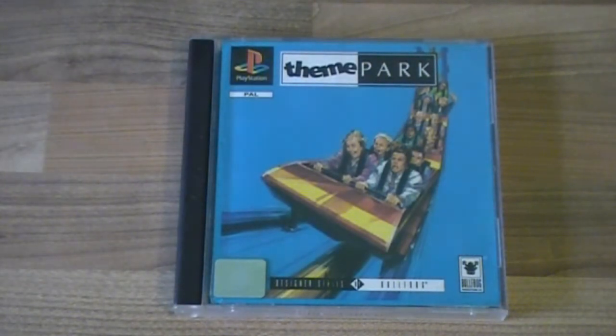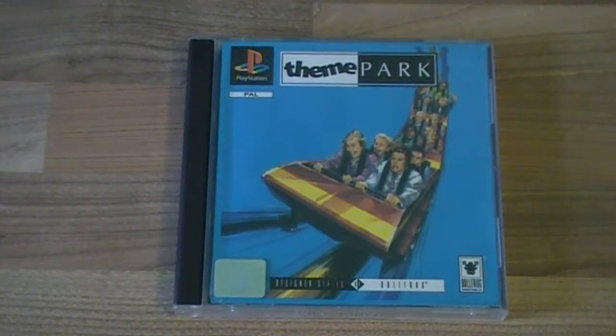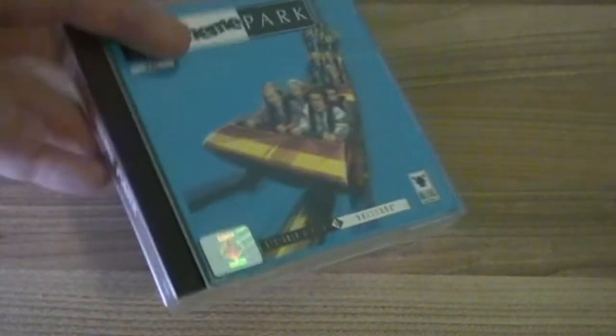So here we have Theme Park. It's a construction game like SimCity, but as you guess, you manage a park here. It's great, it's nice optically. It's fun, it's a bit cartoon style. I liked it back then and I like it today too.